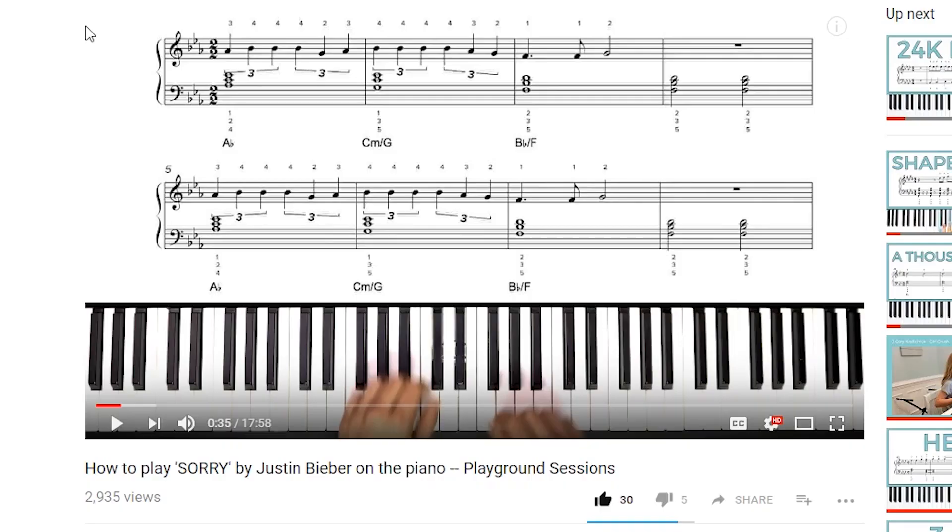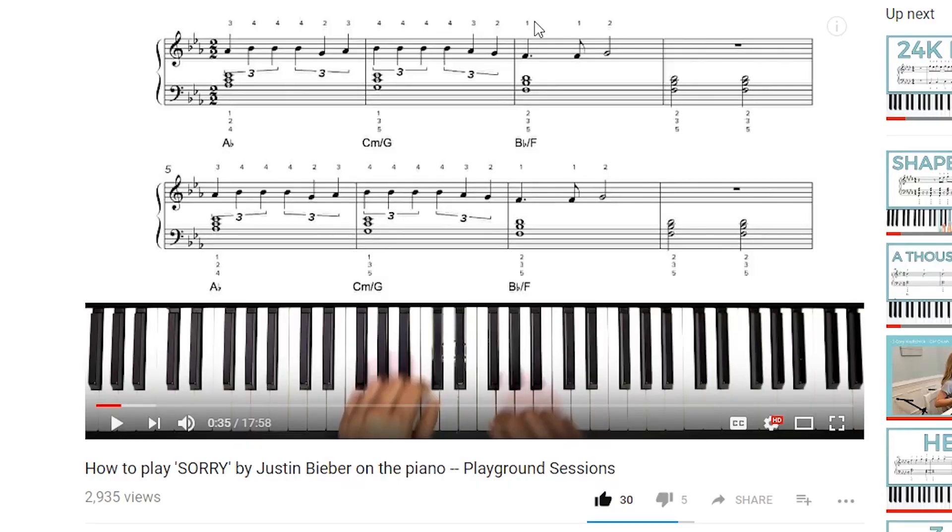Right away in measure three, the rhythmic feel changes — we're no longer subdividing by threes, we're going back to even duple divisions, so one and two and three and four and. You wrote one e and a two e and a — that's not wrong per se, but that's what we use to subdivide sixteenth notes. Here our smallest rhythmic duration is an eighth note, so we just need to subdivide by eighth notes: one and two and. The tricky part about this song is we transfer back and forth between a triplet feel and a duple feel. Thanks for writing in, Tim.